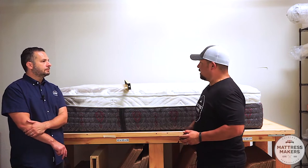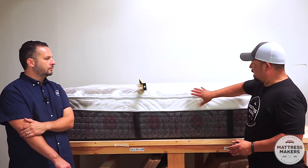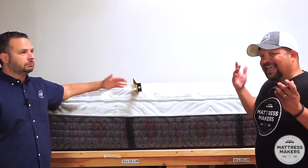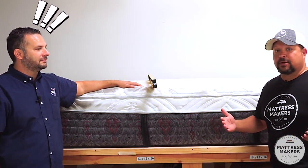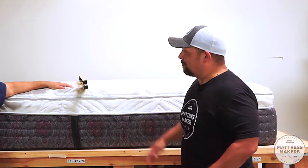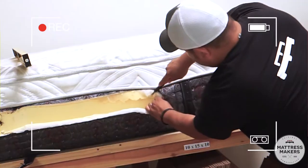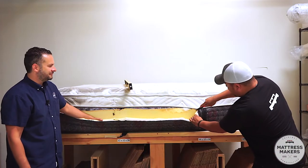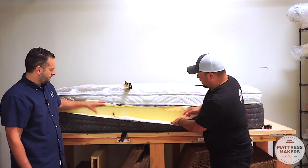There's a lot of materials in there, which may be where the issue was with the customer saying it was dipping. It's a pretty looking mattress when you look at the top and how much cushion it has, but it's what's on the inside that counts — whether it's people, books, or mattresses. So let's open it up. Don't break this one — Gabe broke the last one we had.